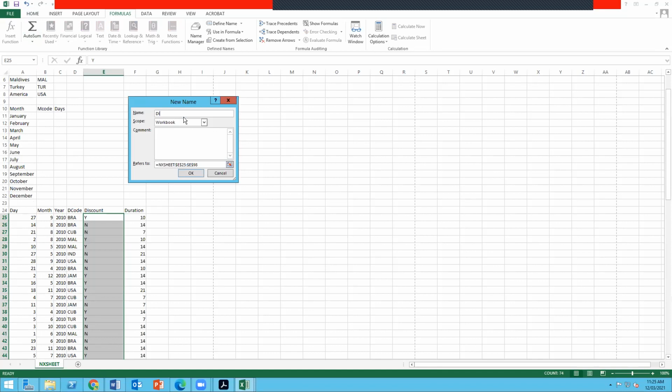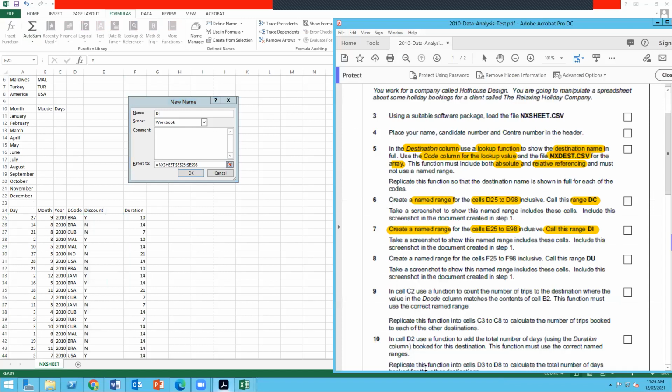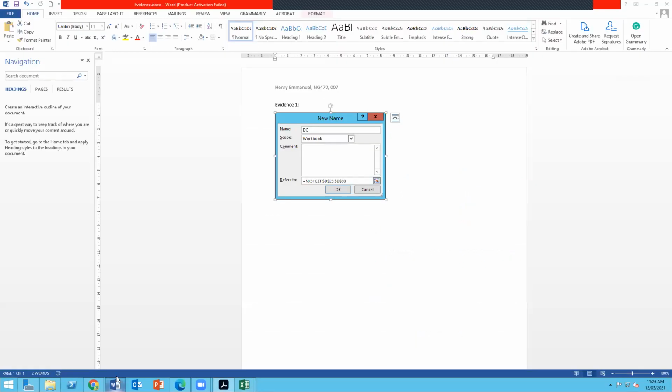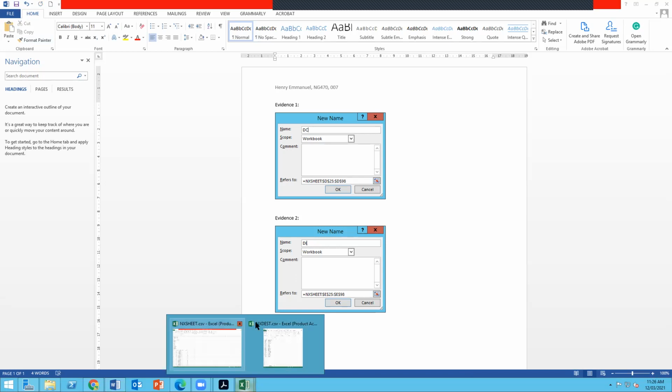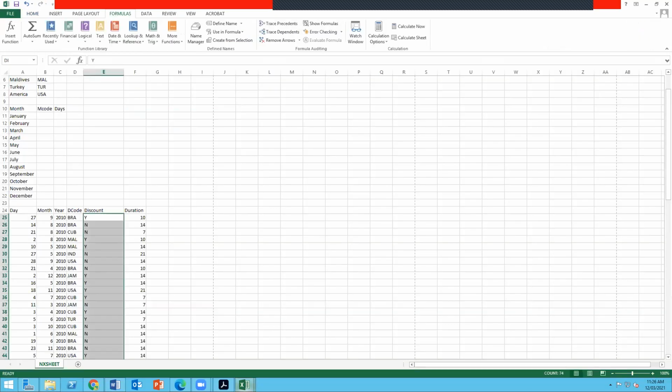So the same process, we need to take a screenshot of this. Okay, so the question says take a screenshot of this and put that in. So I've taken the screenshot, I'll go to my evidence document and say evidence 2, and then I'll put in the screenshot there. Then remember to save, so I'm doing Ctrl S to save. That's the shortcut to save. And then I'll click OK.